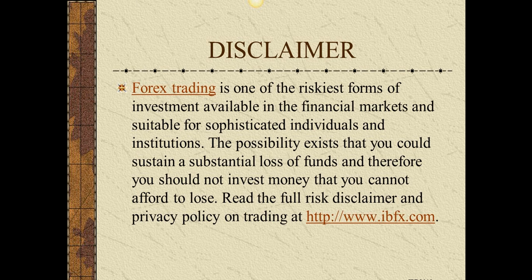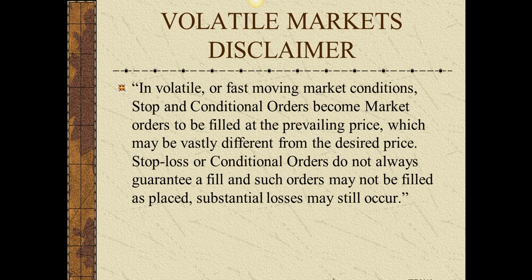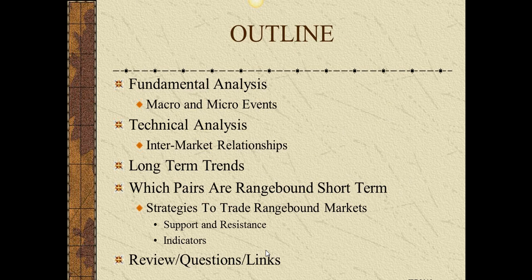And the next one here, volatile markets disclaimer. In volatile or fast-moving market conditions, stop and conditional orders become market orders to be filled at the prevailing price, which may be vastly different from the desired price. Stop loss or conditional orders do not always guarantee a fill, and such orders may not be filled as placed. Substantial losses may still occur. So what we're saying there is there are no guarantees that every order you put in becomes a market order, and depending on how fast the market is moving, your order can be filled differently as far as the price goes than what you are planning. So just be aware of that.